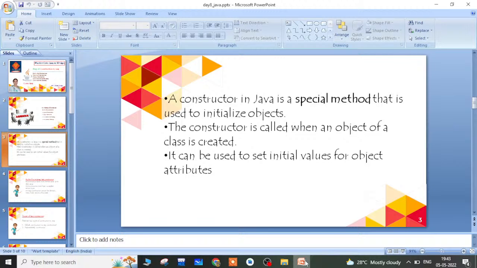So that is the rule for writing a method. Whereas for a constructor also we have some rules to write the constructor in your Java program. We'll see those rules before you implement the constructor concept in Java.